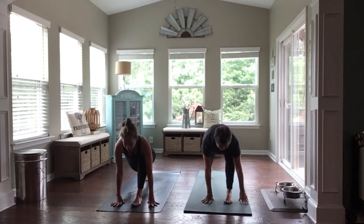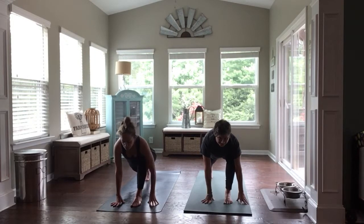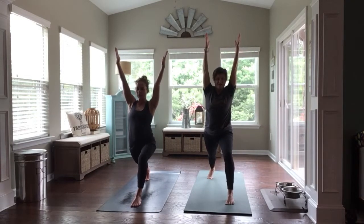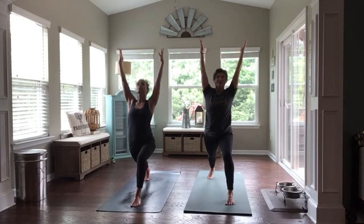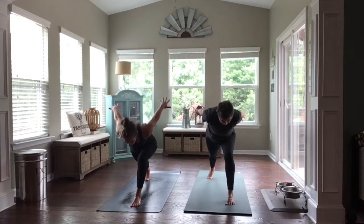Foot steps between your hands. Crown of your head presses forward, chest starts to open here. Good, then lifting hands off the earth, coming to crescent, hands reach up. Squeeze your thighs towards the midline here. With an inhale, reach just a little bit higher. And with an exhale, draw your hands back, chest forward.